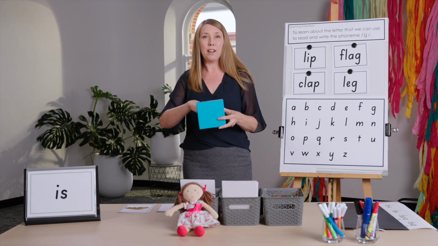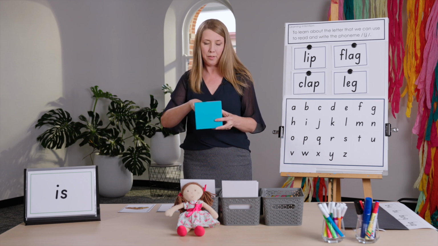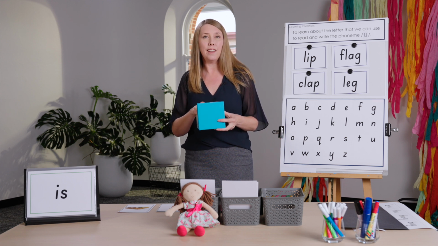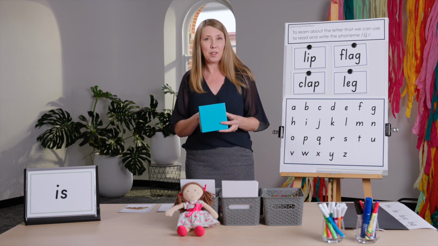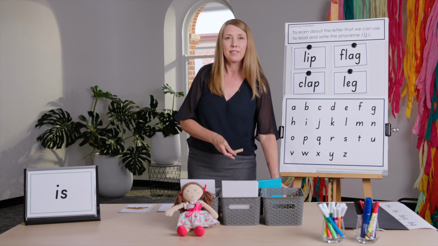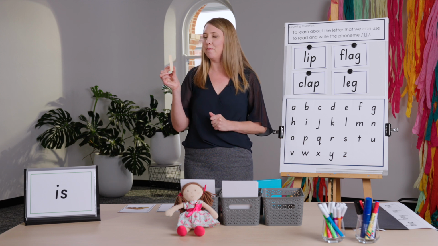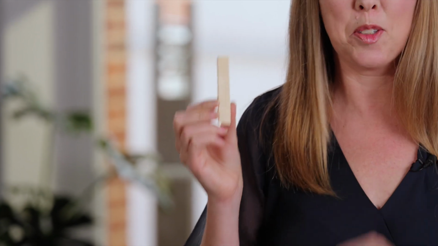Let's do another one. I have a letter in my hand and the phoneme is L. What phoneme? L. When we write this phoneme, we just go down. Can you write the grapheme for the phoneme L? Doesn't take very long, this one. That's right, it's the letter L. Down, L.